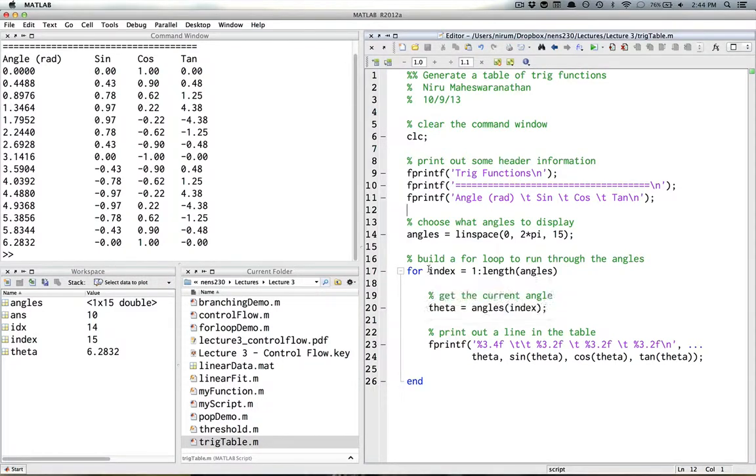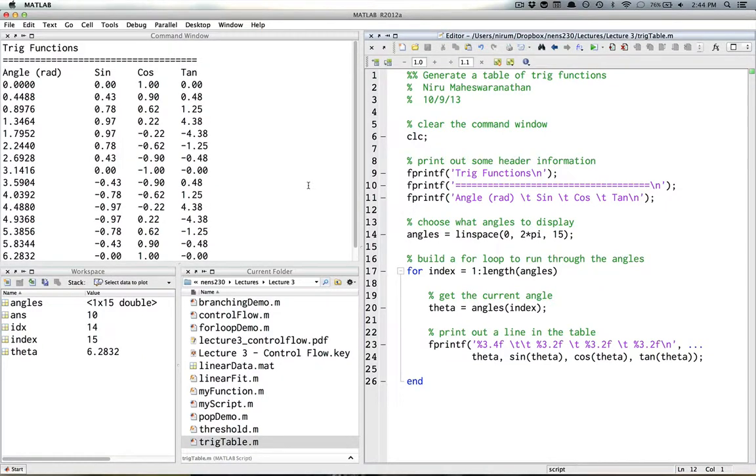Some of you may have noticed that we actually don't even need the index. So this script runs fine, it runs great. But if you want to simplify things further, what we're doing is running the index here from 1 to however long this is, and then indexing into the angles array. But like I said, the for loop will run over whatever values are on the right side of this statement here.